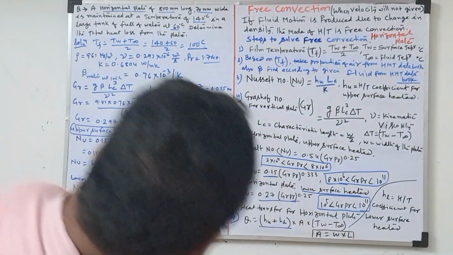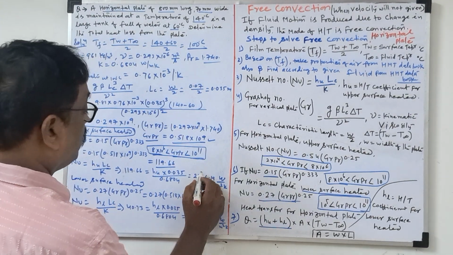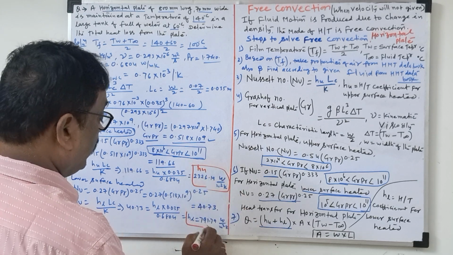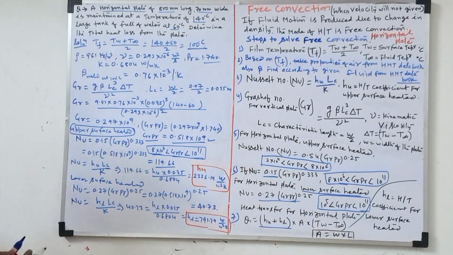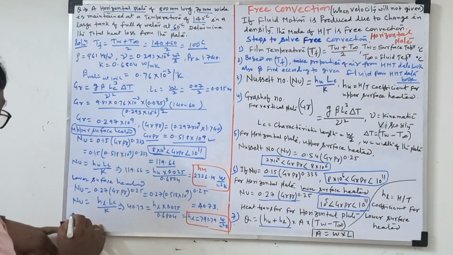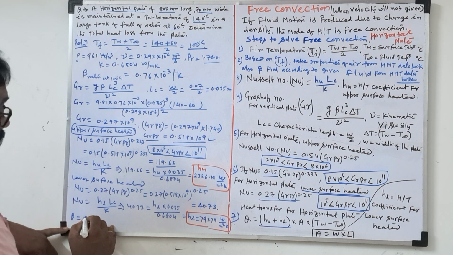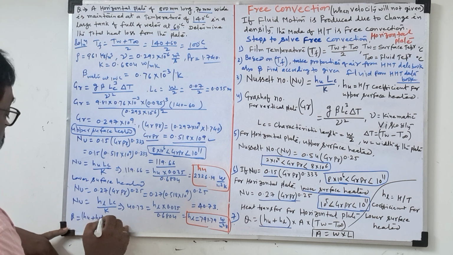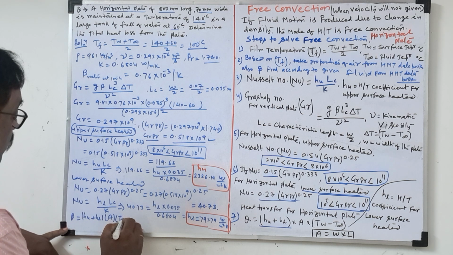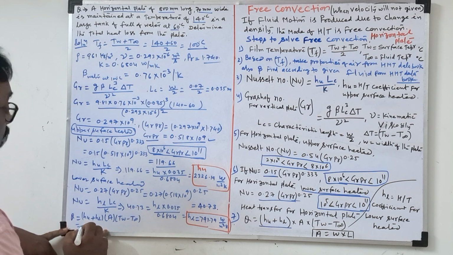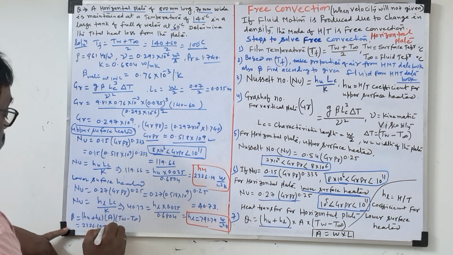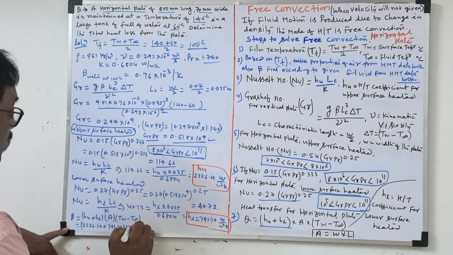So now you see we got HU and HL. Then the total heat transfer coefficient we substitute here. The direct Q formula: heat flow rate is equal to HU plus HL, then A into TW minus T infinity. So the value of HU is 2326.19 plus 791.79.